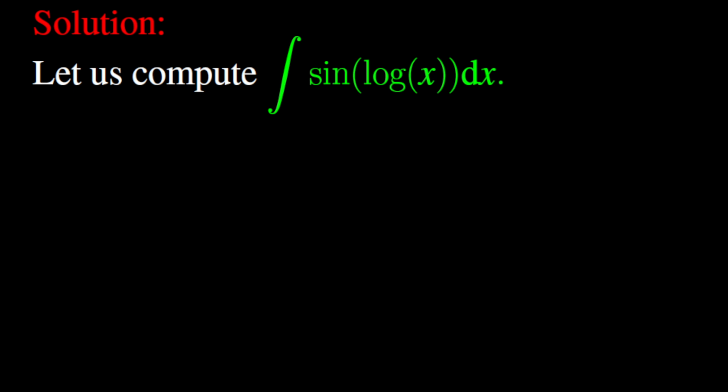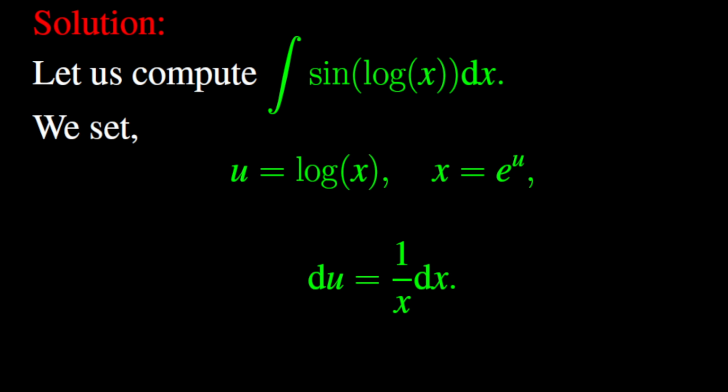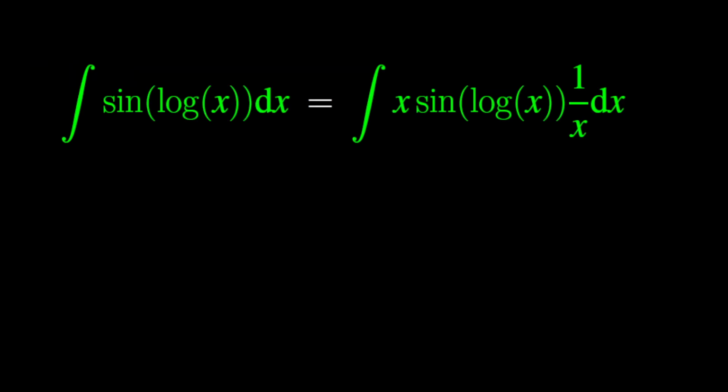It is evident that the natural choice for the parameter u should be the inner function. Thus, u should be log of x. We set u equal to log of x, then du equal to the fraction 1 over x, and more importantly we note that x equal to exponential of u. The integral of sine of log of x dx can be expressed as the integral of x times sine of log of x times 1 over x dx.